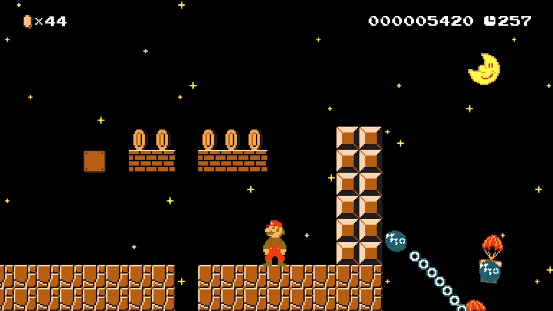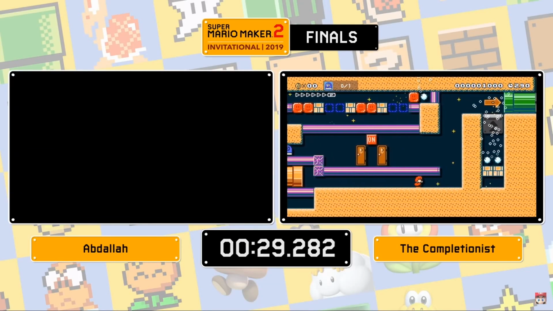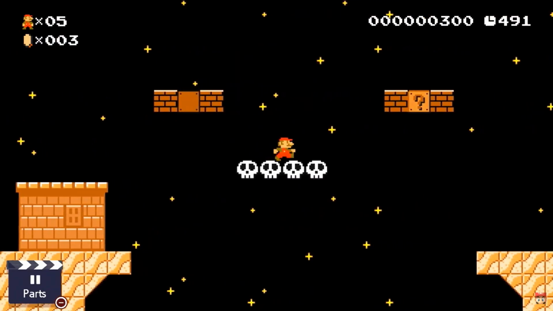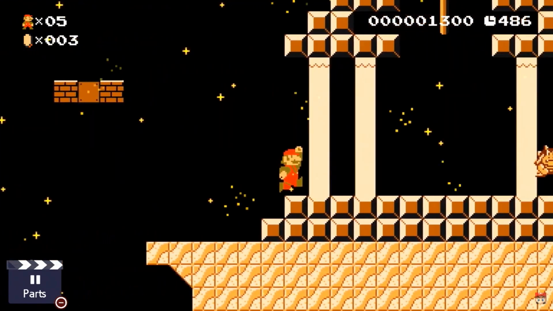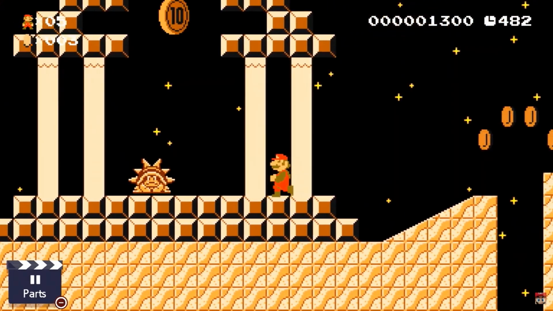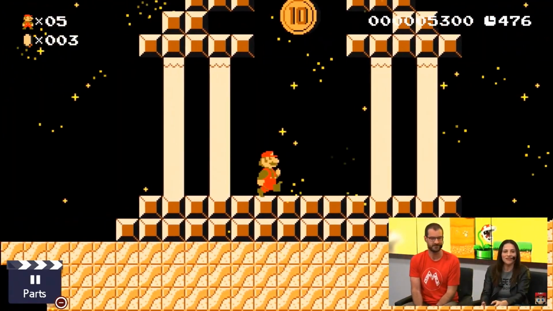Like, quite a bit. And this super mushroom behaves exactly like a star. Very interesting. Speaking of nighttime themes, we were already aware of the nighttime desert having a sandstorm effect that pushes the player around in a certain direction. Well, it looks like the direction and speed at which the wind blows is entirely dependent on which game style the course is in. We've seen the nighttime desert in all four styles, and each of the wind patterns behave differently.